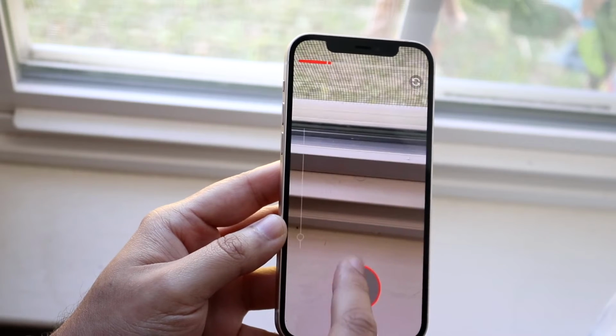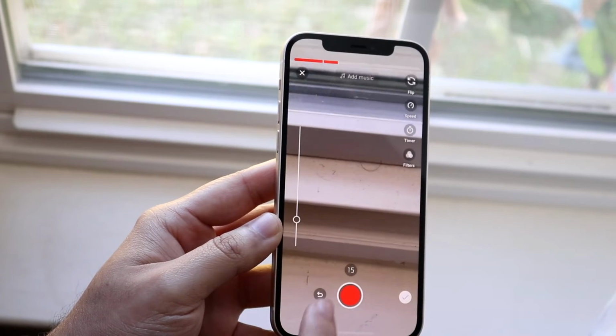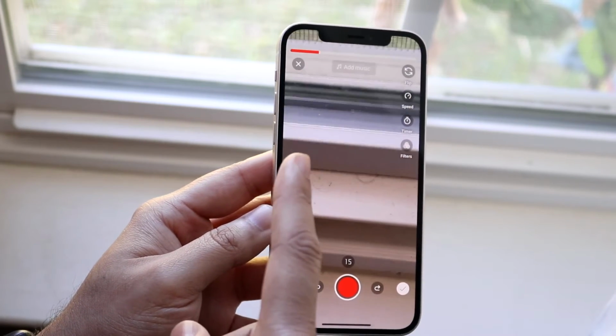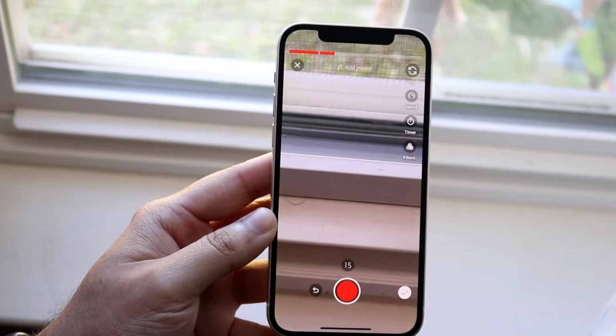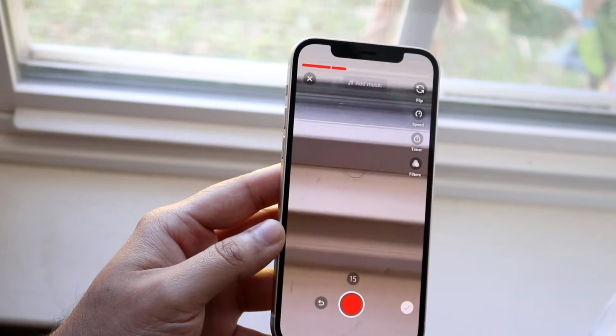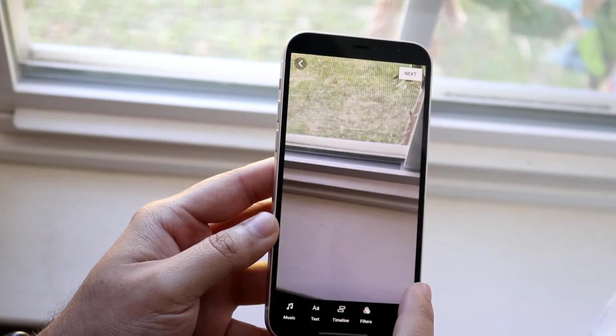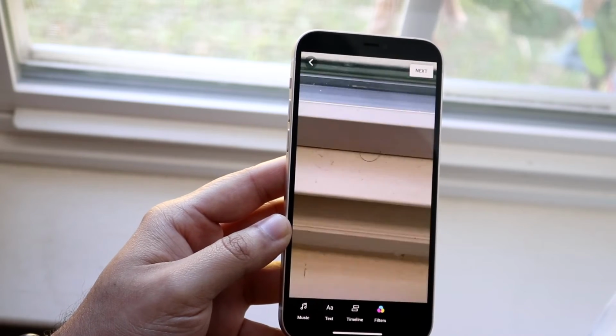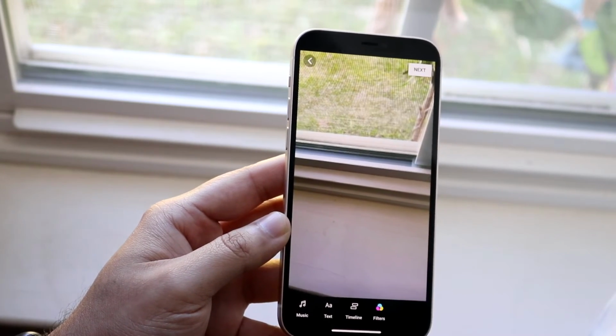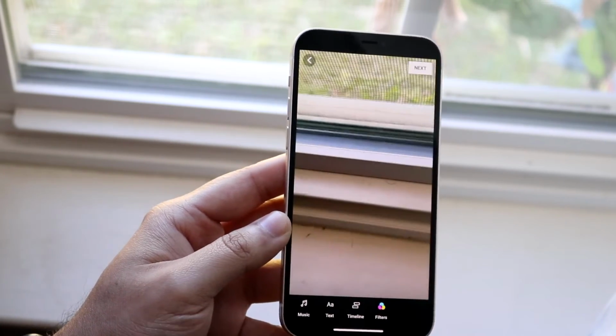So if I start recording again, let's say I don't like this, well, I can undo it, and it'll delete that from the top, as you guys can see. Now, if we want to redo it, we can click there, and it'll re-add what we just did. And if we're ready, we can click on this check mark button down here. I think you can add filters by going through here. You can add text, you can add timeline, you can add filters, music, whatever you need to do.